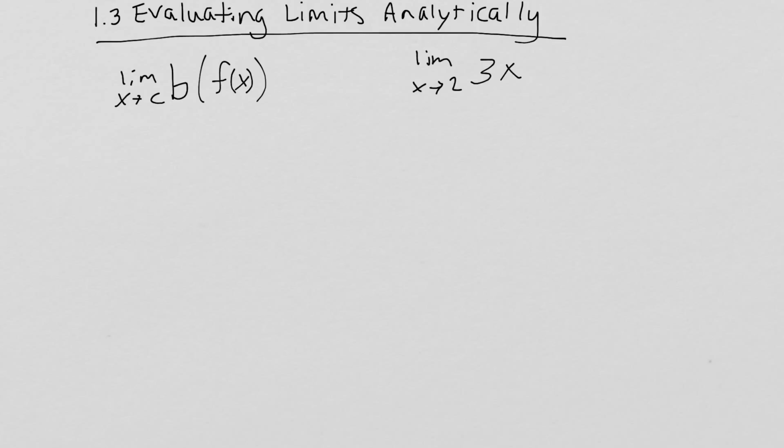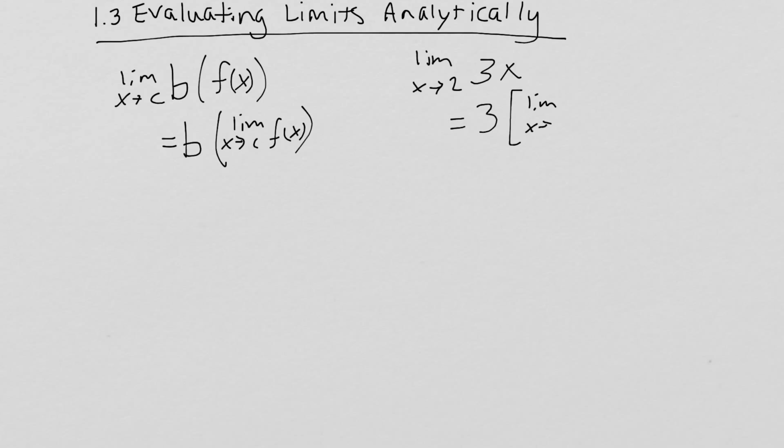So what we can do here is know that this formula says go ahead and take the b out front and then do the limit as x goes to c of your function. Alright, so in this case it's just going to be 3 times the limit as x goes to 2 of x. And by the second property that I showed you, just go ahead and plug that number in, so we get 3 times 2, so 6. So anytime there's a coefficient out front, you can factor it out into the front and then just evaluate your limit like that.